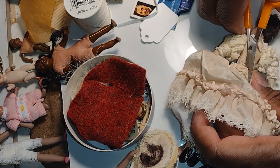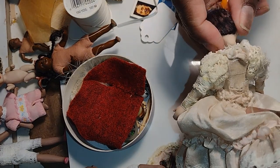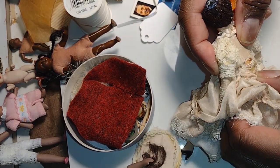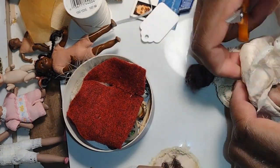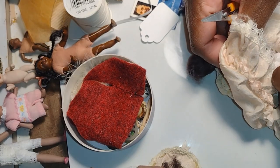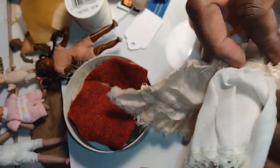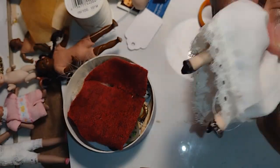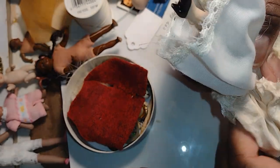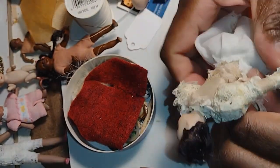Some of it is almost dry rotted, but I'm going to try to salvage at least the skirt part. Again, her body is very flimsy and floppy. I don't want to break her, but I'm definitely going to have to get between her and this glue to get this outfit off of her. I really love that they were as thorough as they were in her dressing. She's got on a slip and bloomers. She has on like the whole setup. I really love that.